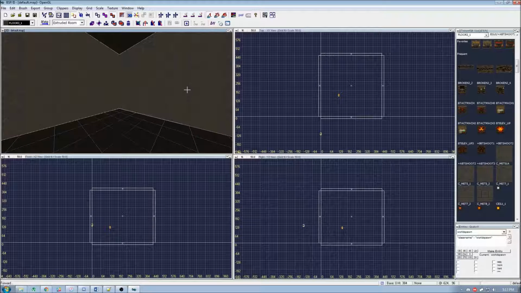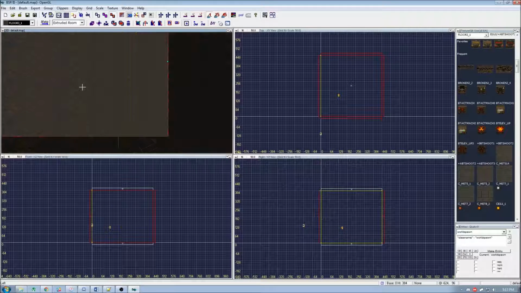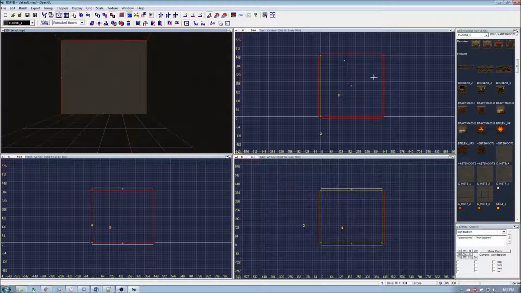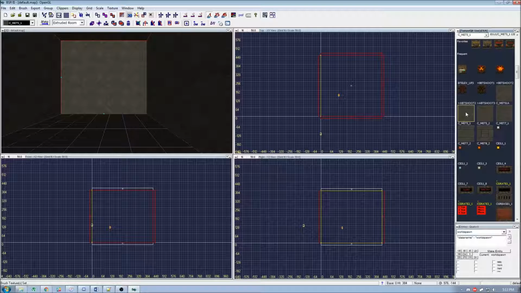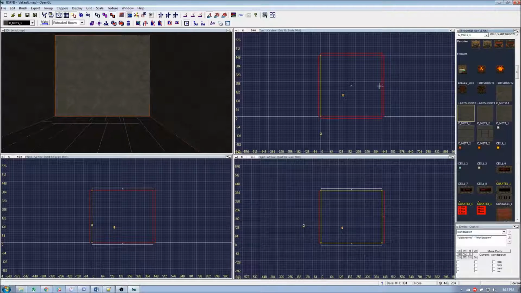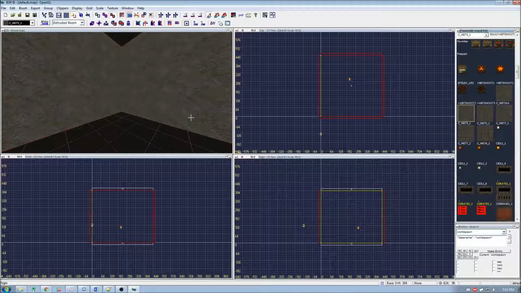And so if you want to select multiple things, you want to select all 4 walls, all you have to do is click on them. There's no special key to hold or anything like that. So just select those 4, you can tell if it's all lit up in red here. Then find another texture to use for a wall. So I'm just going to use CMETS 1, and you can actually just do Alt-B, and that will do the entire brush with that.